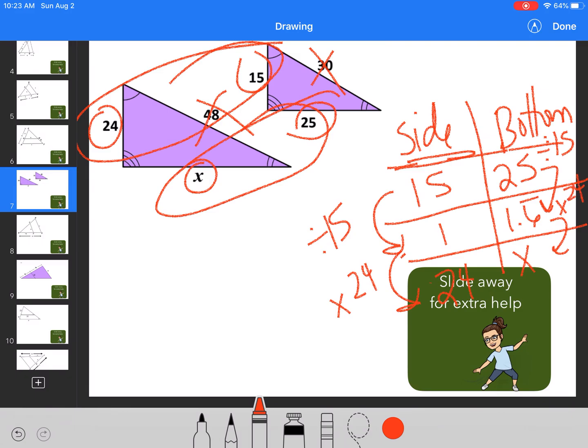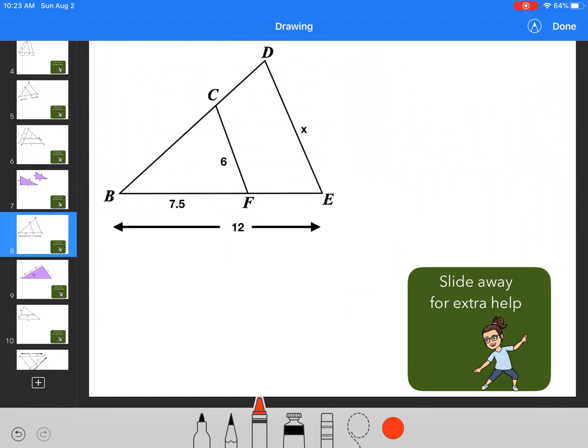Okay, so then I'm going to multiply by 24. So times 24. And I get 40. It's funny how it had a decimal here and then it works out to be 40. So X equals 40 in this case. So if you look at the difference between 15 and 24 or 25, it's a pretty big difference. It's the same thing here, but remember you're using scale factor, so you're thinking about multiplication. It's not going to be an addition like that 15 plus 10 is 25. You wouldn't add.